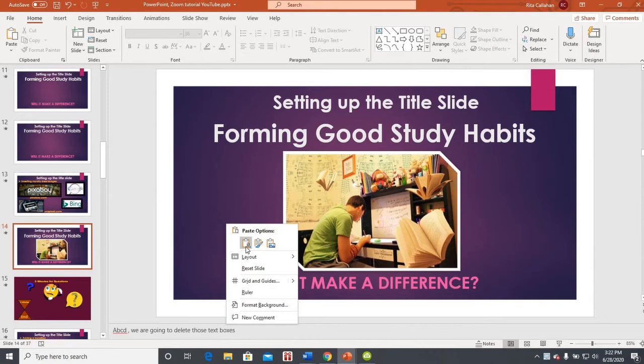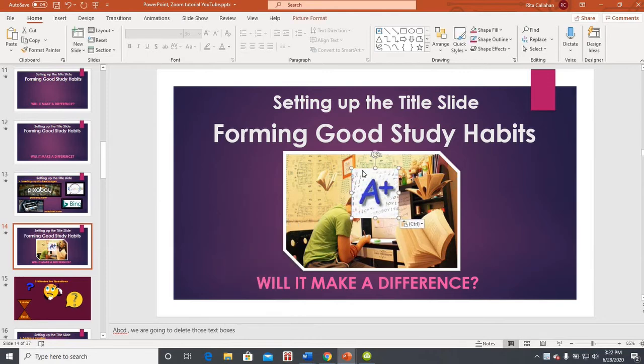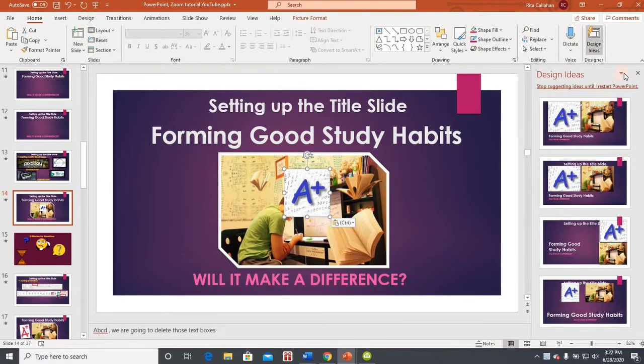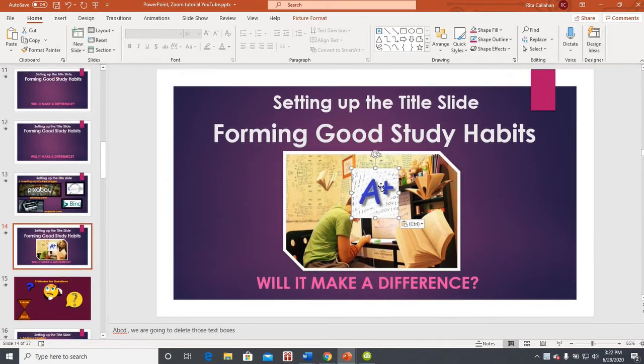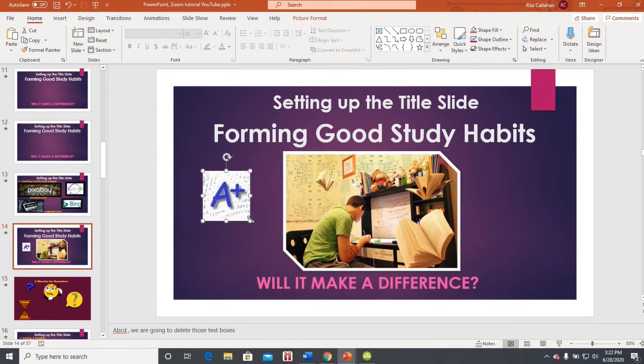And right click, click on paste, and here's my image. Okay, let's move it to the left. Okay, I'd like it a little larger, so in order to resize an image and keep its shape, you take hold of the resize handle on one of the four corners and just drag it to the right, and it'll enlarge and keep its shape.